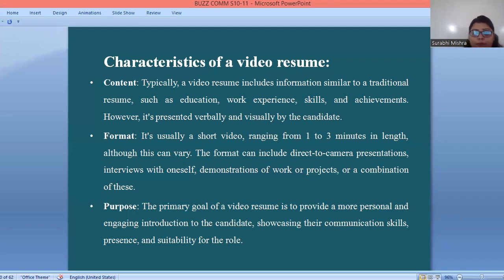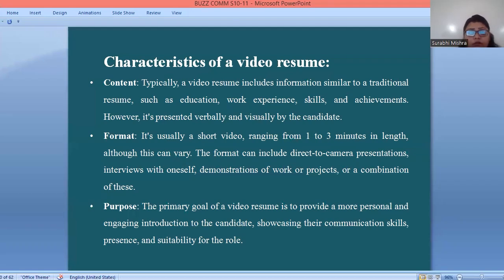Now coming to the other characteristic, the format. It's usually a short video ranging from 1 to 3 minutes in length, although this can vary; the video length may be 3 to 4 minutes. Also, it may extend. It varies according to the experience and skills of that particular candidate.